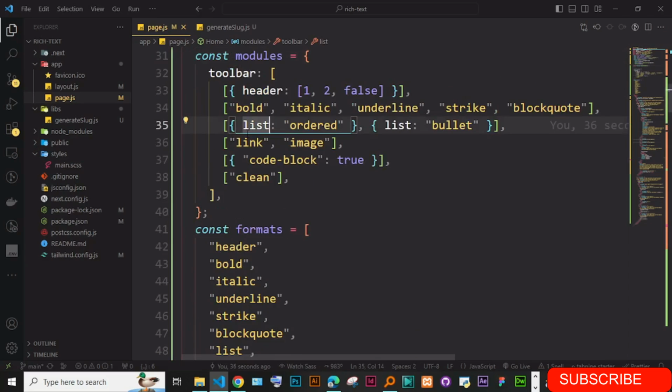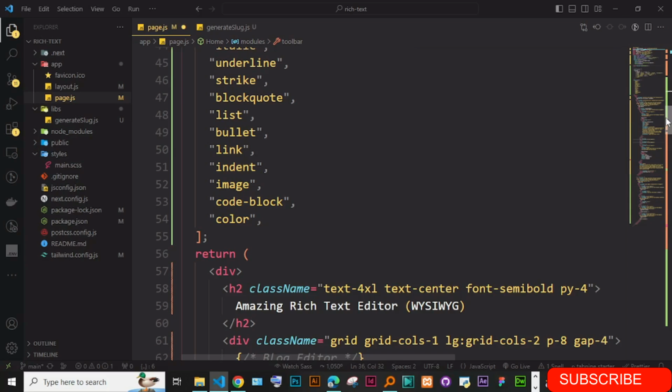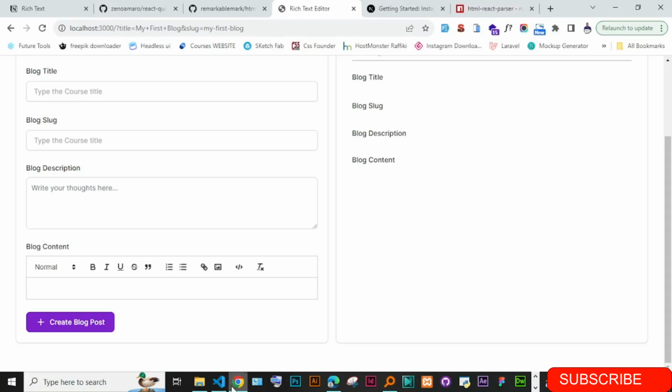So you could just come put the link, and then I think here we could just cut the indent, just like that. And how about color? I'm not sure. Is that how color is written? Let's see if it adds them here.